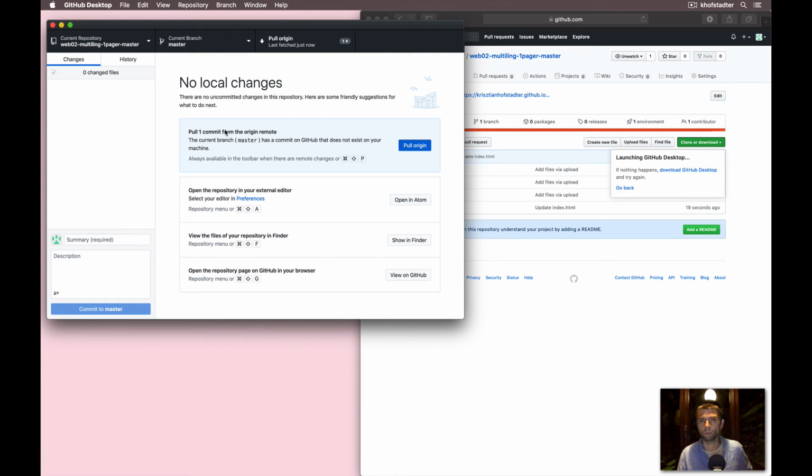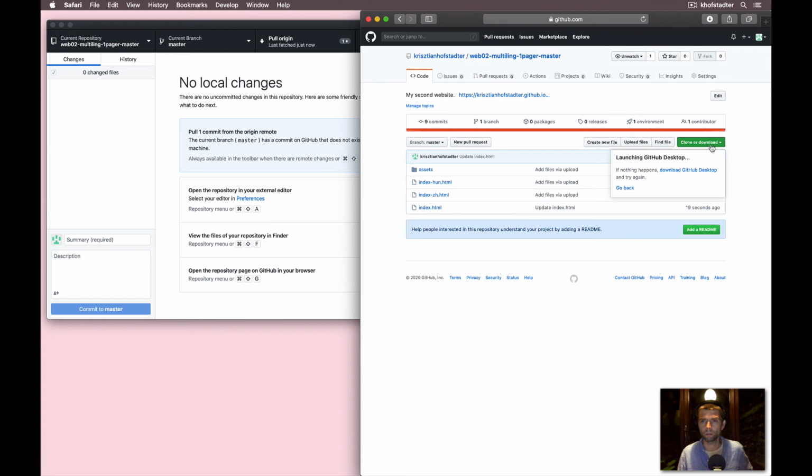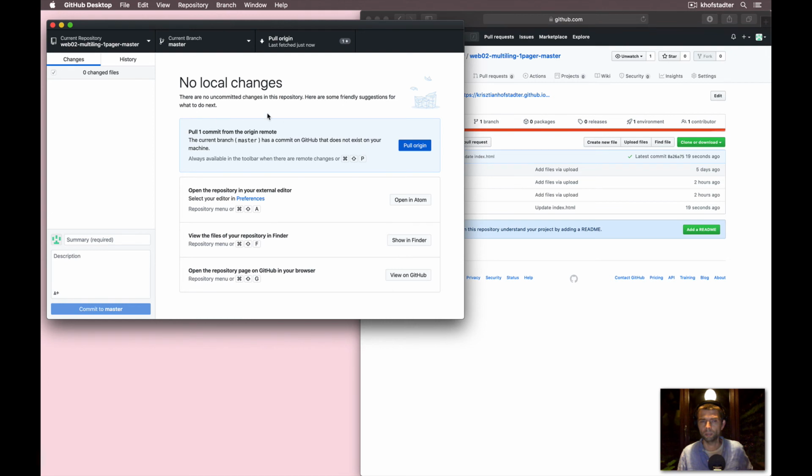It also indicates that there was one change made, and I guess you should know about that change because you made it. But in case you collaborate on a website with someone, then perhaps you don't know that someone else was working on your files. Anyway, if you clicked on this in the browser, open desktop, then you see that there was a change made. So you can see that there was a commit made to your website.